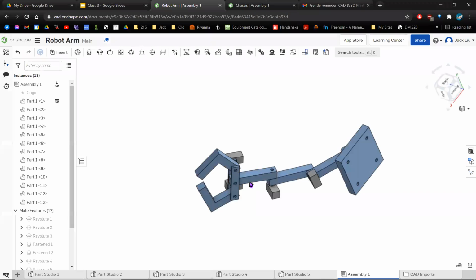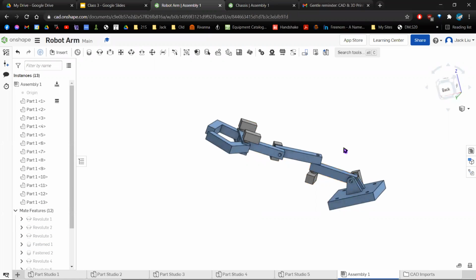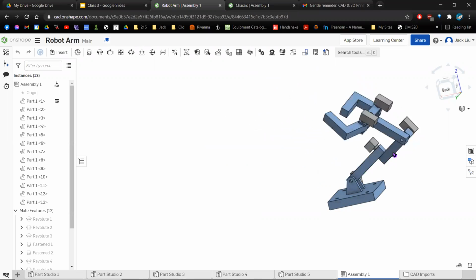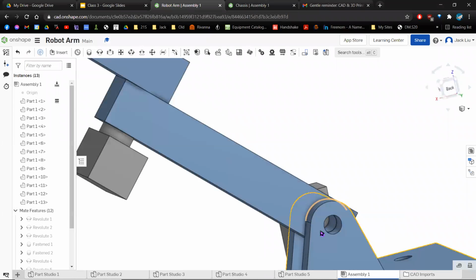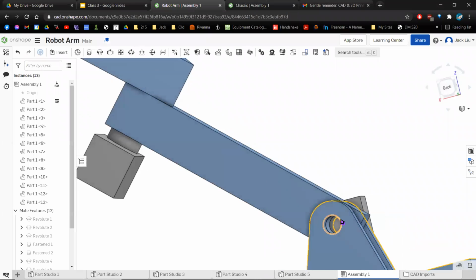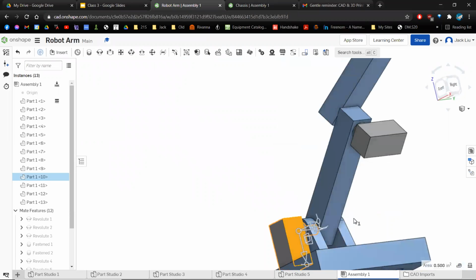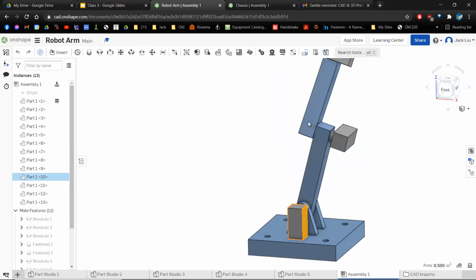So the example arm, all of these are revolute mates for the most part. There's a couple of fastens, but those are to join those pieces together. These are all revolute because the revolute is what allows it to rotate like that. In the real world, you might have some sort of axle, like a rod that goes through the holes, and it's turned by this servo right here. And that rod is connected to this piece, which allows it to turn.